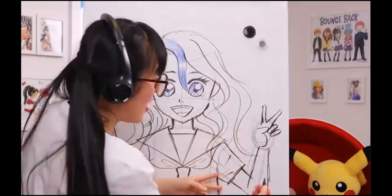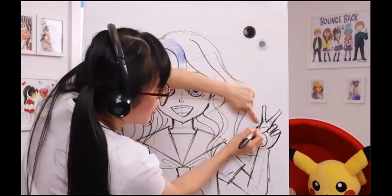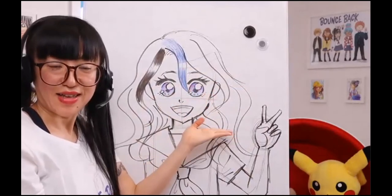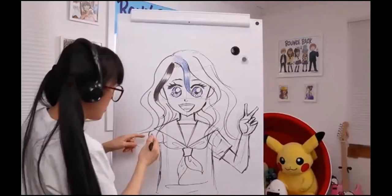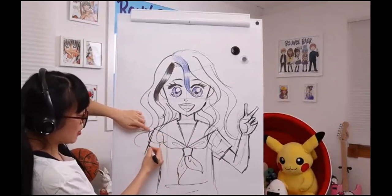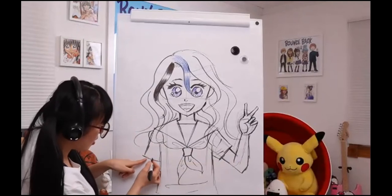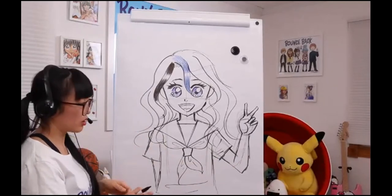Okay, now you see it. Now I want you to start connecting a line here, index finger to thumb, thumb to wrist. That's how you draw a peace sign. Really easy way. Okay? All right, go like this. And then here, now you know what to do. On this side, we don't need to worry about her hand. The sleeve is gonna be the same kind of length here, right? And I just hide her hand. That's totally fine. Okay, go like this.